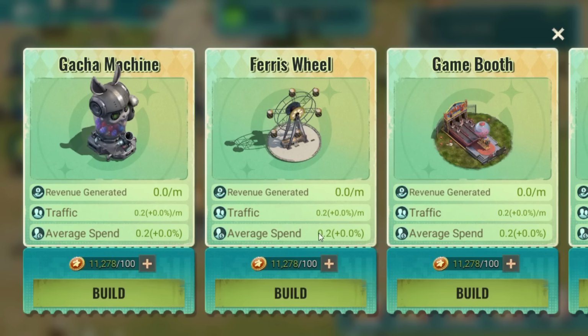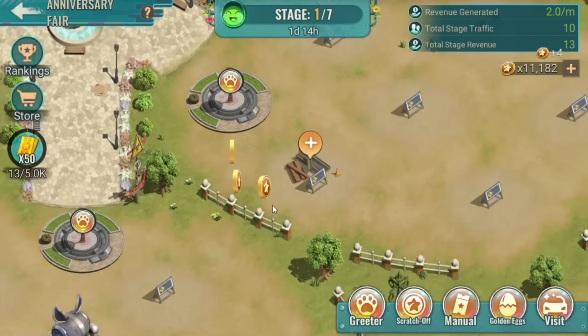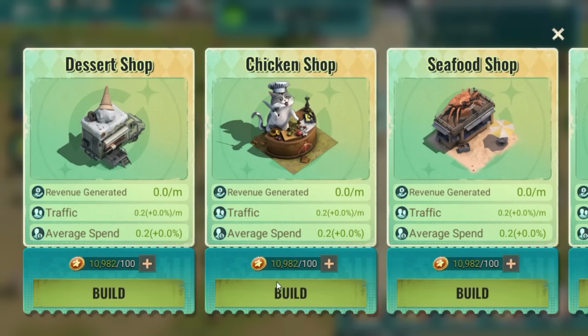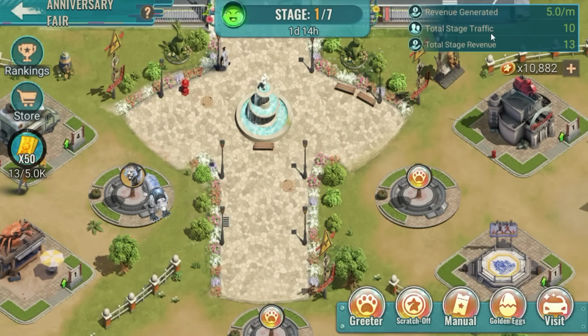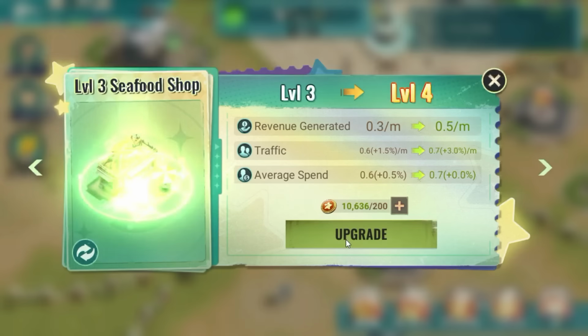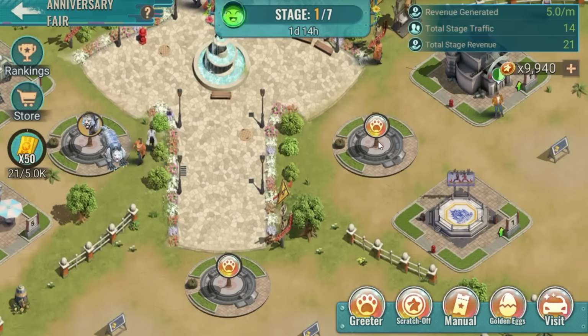So let us build all the buildings here. You can see I can build 1 more here, and here I will be able to build another, and here is another one, and 1 more. Let's put seafood here, for example. You see now the total stage traffic is 10 and the total stage revenue is 13. The revenue generated so far and keeps generating is 5 per minute. If I keep on increasing all of these buildings, it's going to add more revenue generated per minute here.